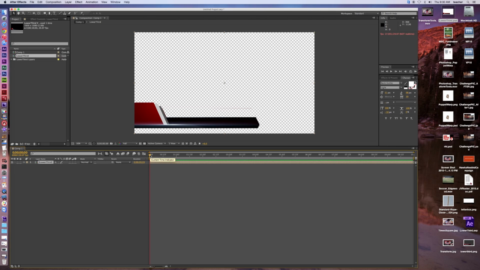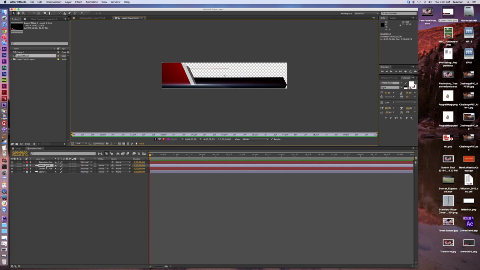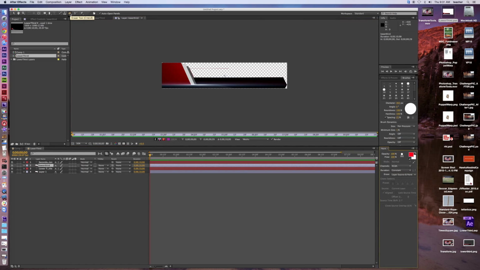I'd have to go into the layer itself just to show you what that would be. If you had to make any edits after the fact, you've got to go to the layer where the problem is, which I think is on this lower third layer. Yeah, there it is. And then go ahead and grab my eraser, and then I'd have to go in here and, as carefully as possible, oh, getting way out of control with the brush size there. Let's go ahead and erase that out here. Okay, and I'm going to get a smaller brush size to work with so that I'm not erasing too much.